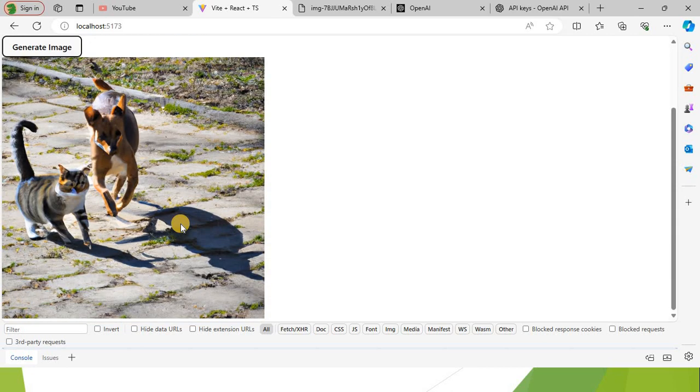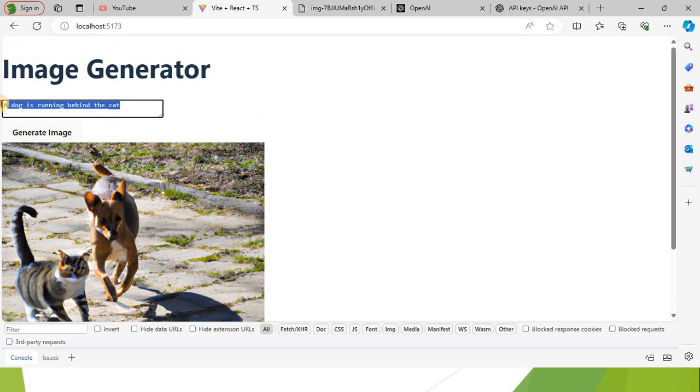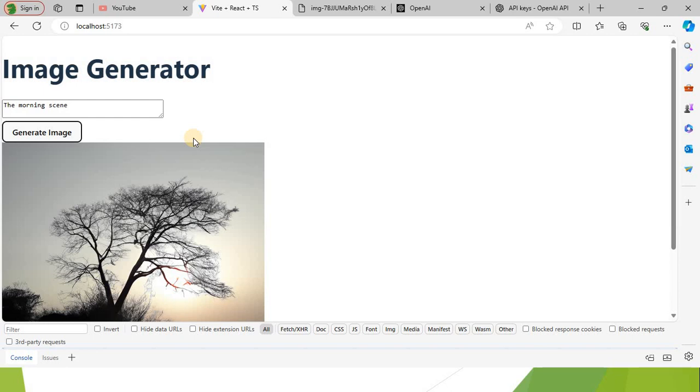So whatever type of image you want to generate, you have to write something. Suppose I am entering the morning scene. Actually, in that prompt you have to write something and check which type of text gives you the correct image. The morning scene. The sunrise.